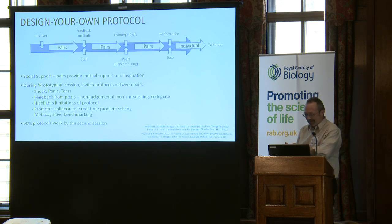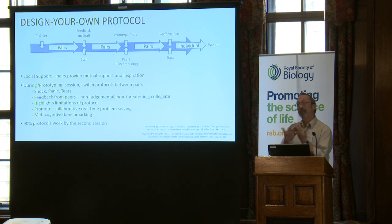And it's ironic, because they're actually halfway through this at the moment, that prototyping. They should have probably recovered from having the protocol swapped and are busy getting on with it. But after that initial shock, panic, it does usually reduce a couple of people to tears each year. I think there's a mixture, and it's not just sadism that makes me do that, okay? They soon recover, the tears do stop, and they sort of understand why I do it, because a lot of the protocols are just written on the back of an envelope and extremely embarrassing to the person who didn't put in the effort to write it up nicely.